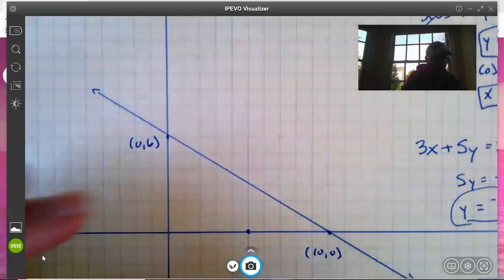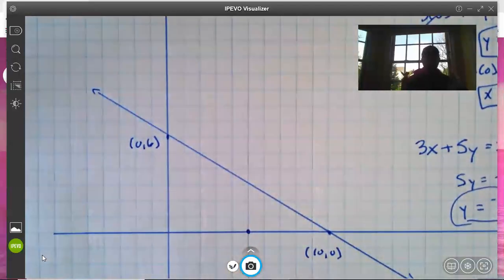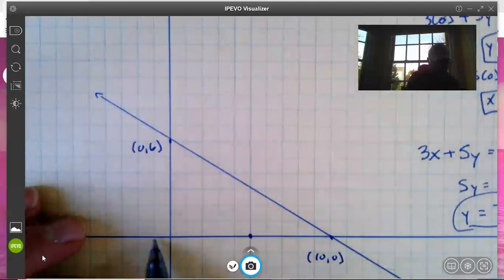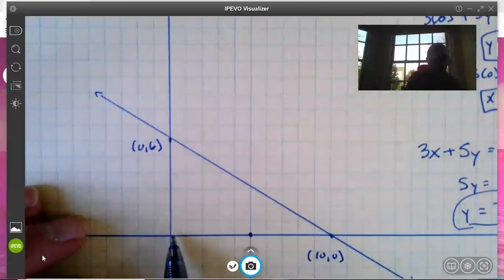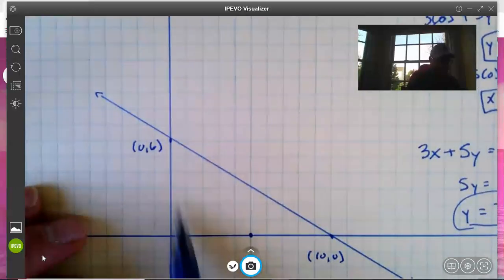What we're trying to do here is fit a rectangle in here that's three times as wide as it is tall. It's going to fit in here so that it's wedged in—one corner is down here, one side will be along the x-axis, one side along the y-axis, and it's just going to touch the line.